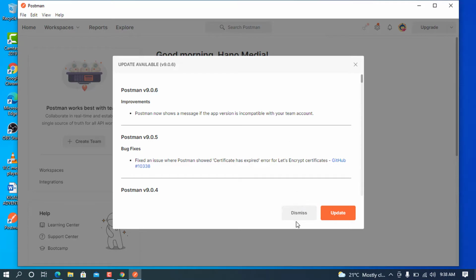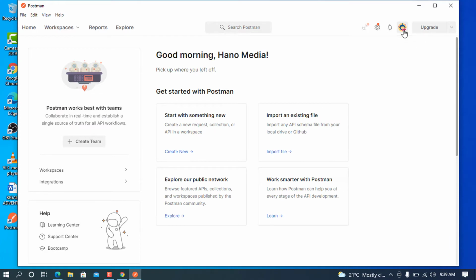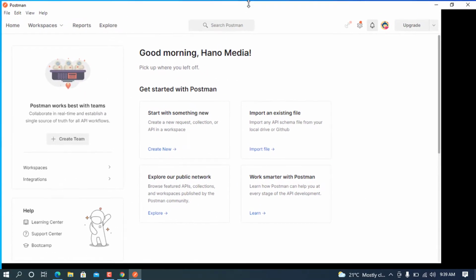If you wish to update, go ahead and please click on update. And you can see this version releases bug fixes. If you want to do that, you can go ahead and update, but I don't want to update. It can make this video a huge one. So go ahead and press dismiss, and you can see now the workspace looks like this one. And when you try to go on here, I hope you see the current situation that's going on here. You can go ahead and upgrade, and you can perform a bunch of things using Postman.